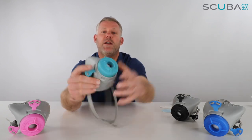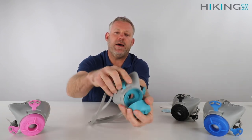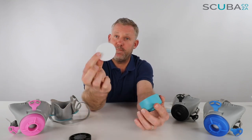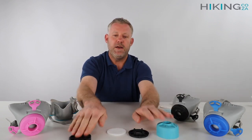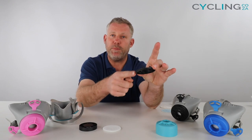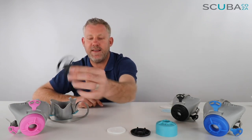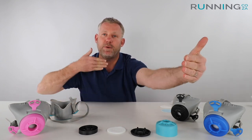Let's pop out the filter to have a look at how it works. You can pull the top off — I find it's easiest if you take your thumb and just push it into the orifice. As you pop the filtration system out, you'll see the orifice for breathing in, and on the inside is a set of annular rings or baffles. Here is your first annular ring, then filtration material, then another annular ring or baffle, and then your face plate. Air enters through the face plate, passes over the first annular ring which separates air and moisture, then through the filtration material, over the second annular ring, and into your oronasal pocket to breathe in.